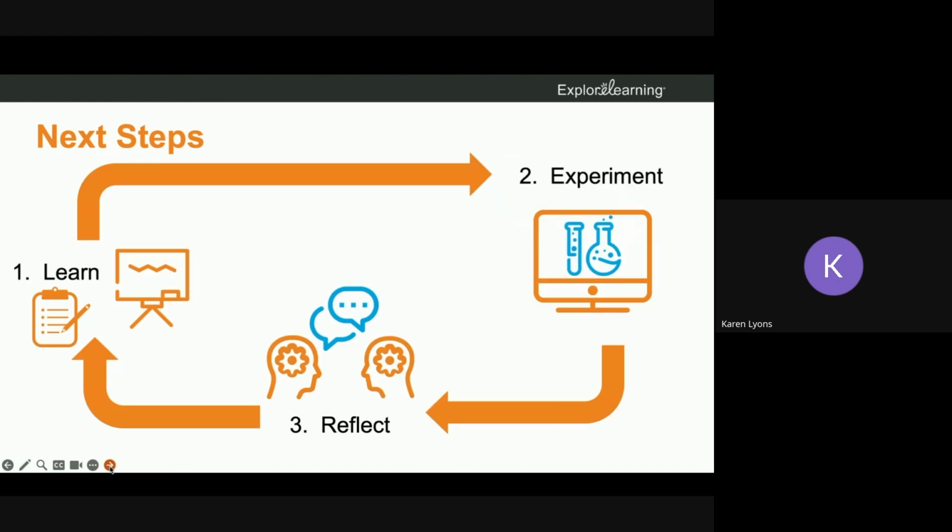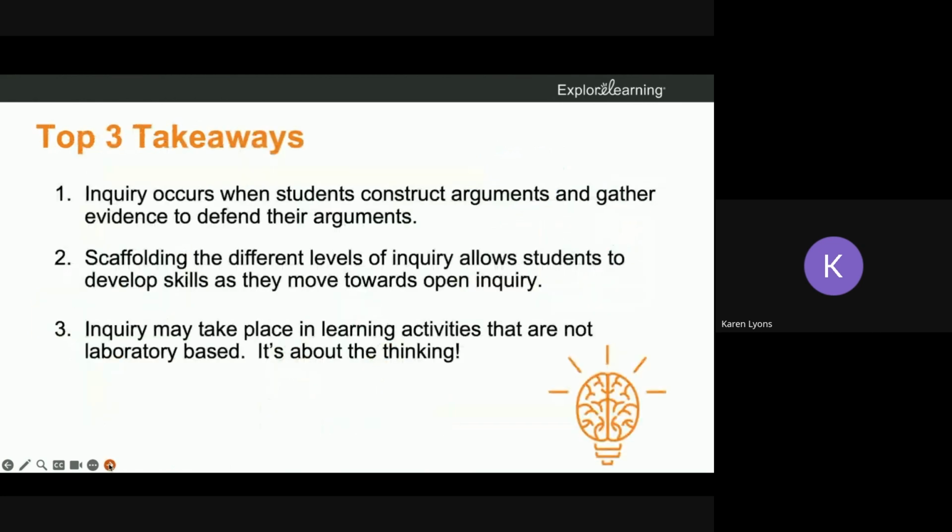The whole idea with gizmos and inquiry is to take what we talked about today, experiment with it, reflect upon it, and see what you can try out with your students. It takes a little time to do that.